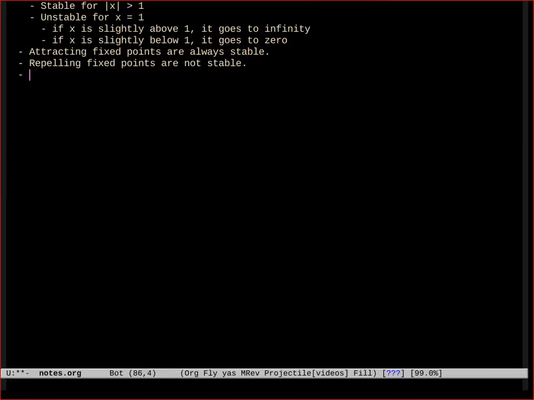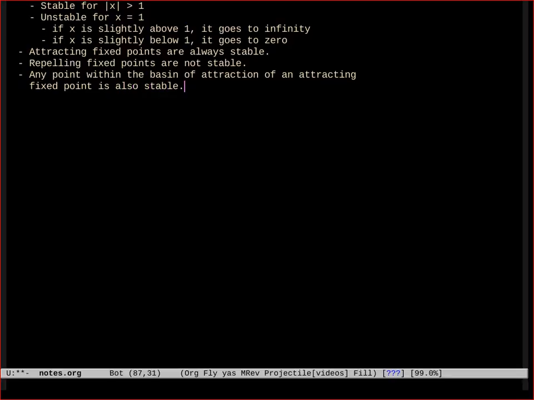And as a corollary, any point within the basin of attraction of an attracting fixed point is also stable. Why? Because if it's in the basin of attraction, you iterate over that, it'll pull you in, it'll finally reach the attracting fixed point and you'll get there. So that's fine too. So this is stability.